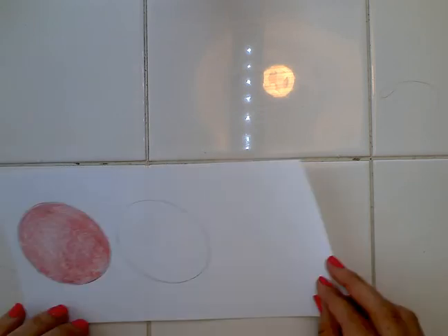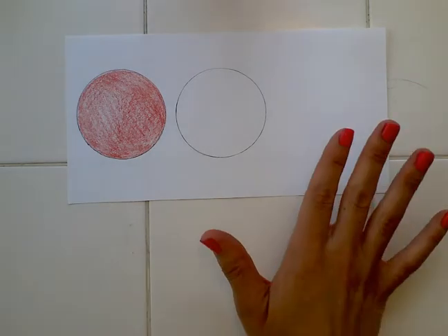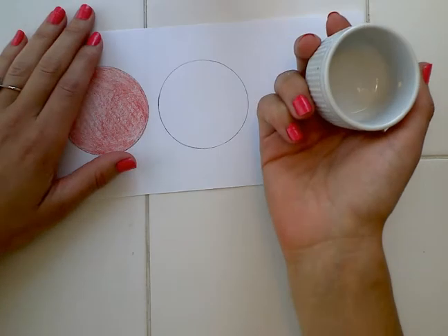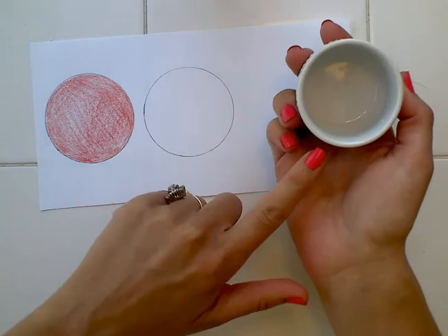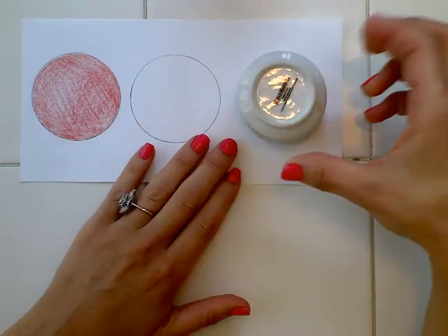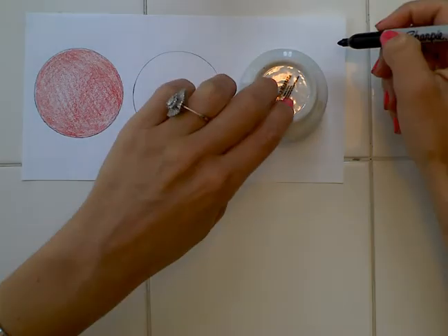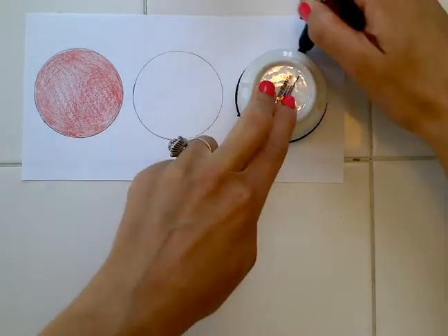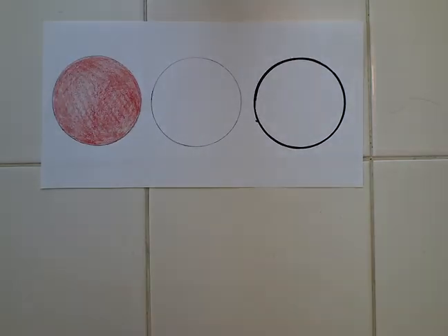For making our ladybug, you're going to need three circles that are the same size. If you're pretty good at drawing circles you can go ahead and draw them however you want. I find that for a project like this, when I want my circles to be pretty round, I like to find something at my house that's already a perfect circle and use it as something to trace. Just flip it over and trace around with a pen, pencil, marker, or whatever you have around your house.